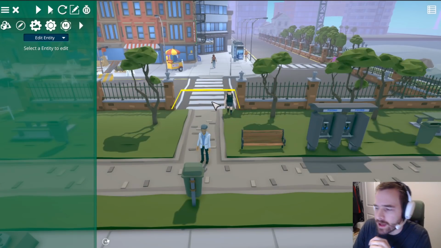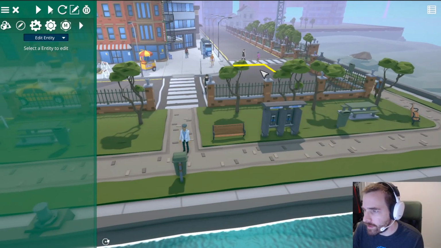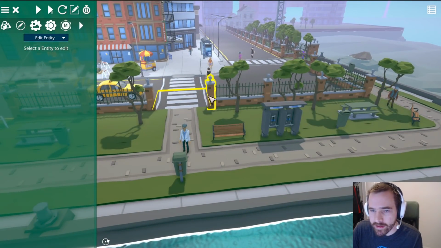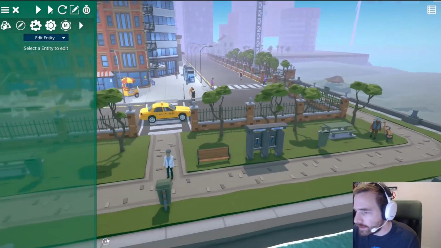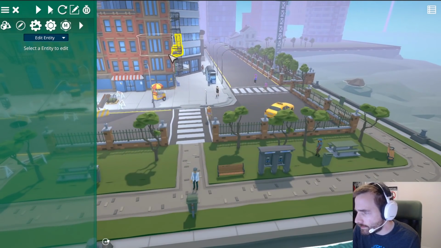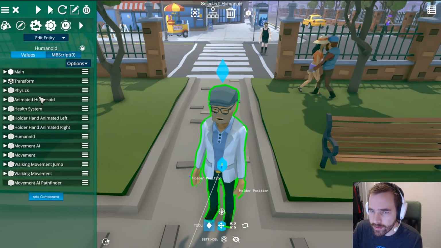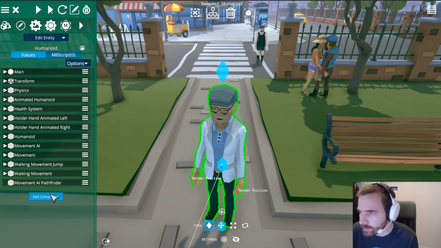Right. Hey, I'm still working on the Modbox update for a few weeks from now, but I thought I'd make a quick video to show some of the new features that we're adding, AI features. So this is a creation that we made to test AI characters. We have a few of them randomly spawning, a car, and they just right now are going to random waypoints. But I'll edit this guy to show the text-to-speech components that we added.